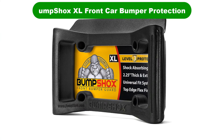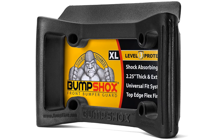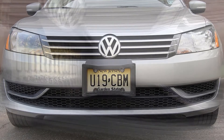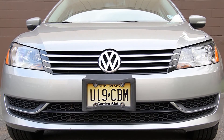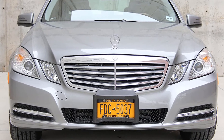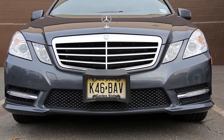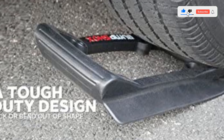Number 4. Our fourth best pick is Bump Shokes XL Front Car Bumper Protection. If you want something less intrusive, the Bump Shokes XL offers great protection for your front bumper. Measuring 14 inches wide and 8.5 inches tall, the license plate frame is 2.25 inches thick and is manufactured from V-Tech All-Weather Foam. Even though the front license plate is thicker than a traditional frame, it has a recessed screw design so there are no protruding metal parts that can damage another vehicle's rear bumper. The Bump Shokes XL has a pyramid design with steep angles, which also helps increase the product's flexibility while maximizing shock absorption.